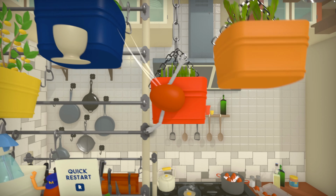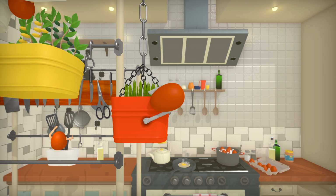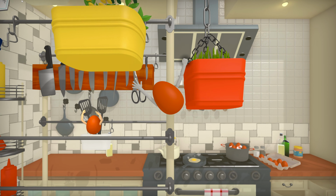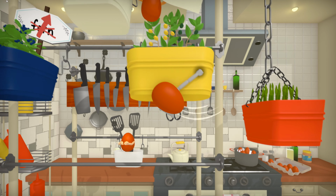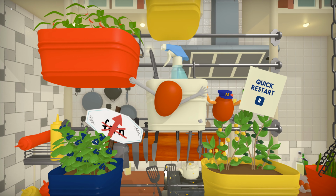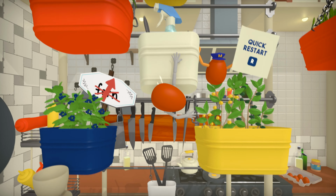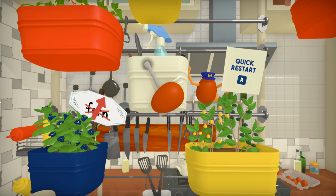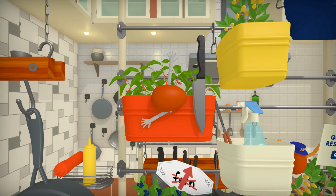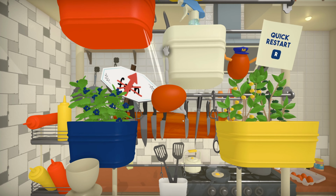Wait, what is this? Wait, was I supposed to grab that on the way down? Yeah. Okay, so do I have to climb my way back up now? Because, you know, I'm so good at that. I mean, I probably should just let myself fall so I go back to that spawn point instead of trying to make my way back there. Oh, not the knife. Save the eggs!